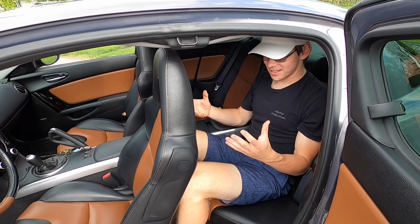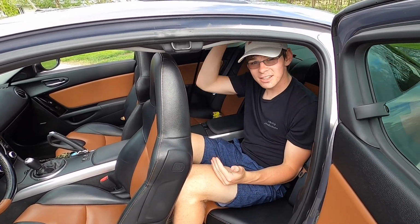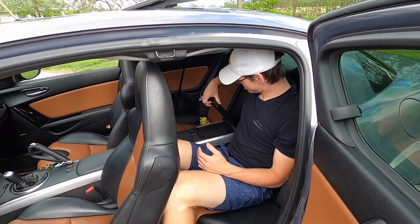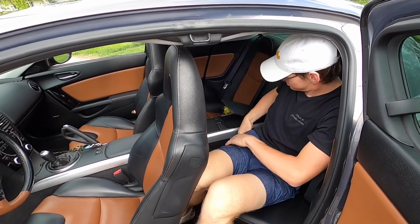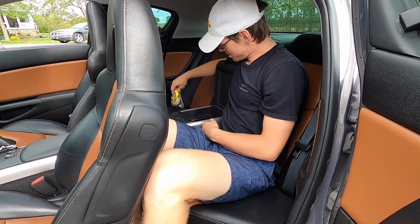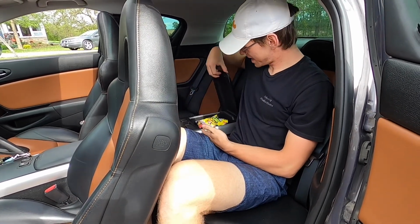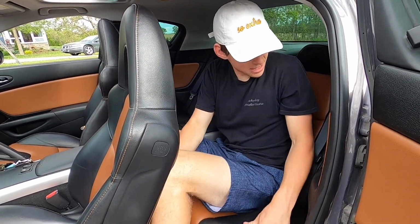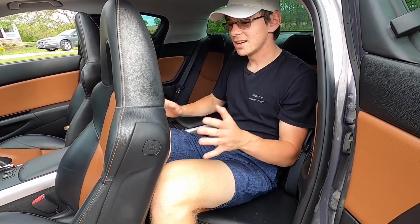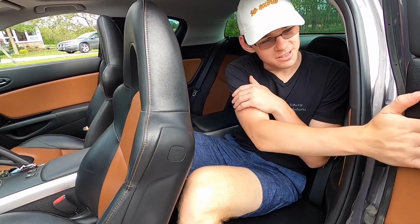Hi guys. I'm in the back seat of the RX-8 now, and apart from my knees being in the seat, which could be moved up a little depending on who's driving, I have lots of headroom back here. Even when the door is closed, I'm not trapped for space. I've got a center console here with room for an iPhone XS. It'll fit your phone and your candy in here. The material's nice, there's leather back here, leather up here, leather on the seats. It's honestly not a bad back seat. It has a lot more space than even the GTS does, partially because of these doors.